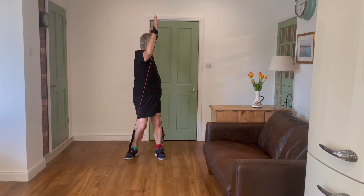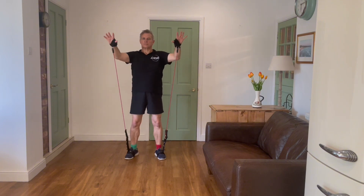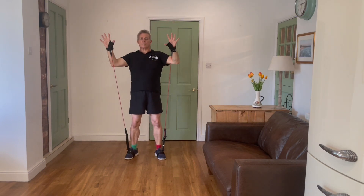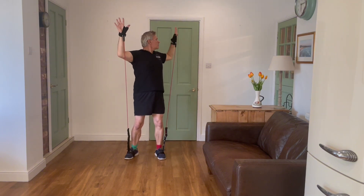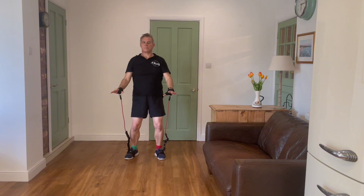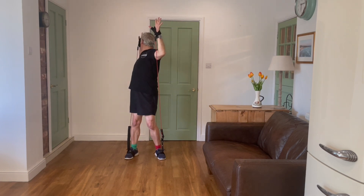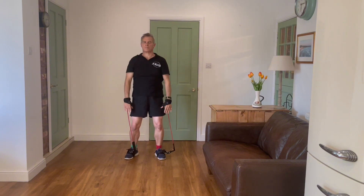Now we're going into a position called the high surrender with full rotation. Bring the arms up into 90 degrees elbow flexion and then rotate the whole spine, keeping the arms there as far back as you can, shoulder blades back. This is harder than it looks — if the arms are weak you may struggle to hold them. They're certainly working the rotator cuff muscles, in particular the back ones called infraspinatus and teres minor. Come up with those arms, following with your torso and head to that rear arm, keeping the front arm up as well, then slowly come down breathing out.